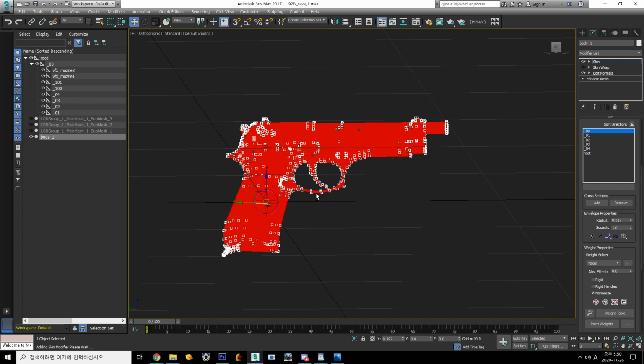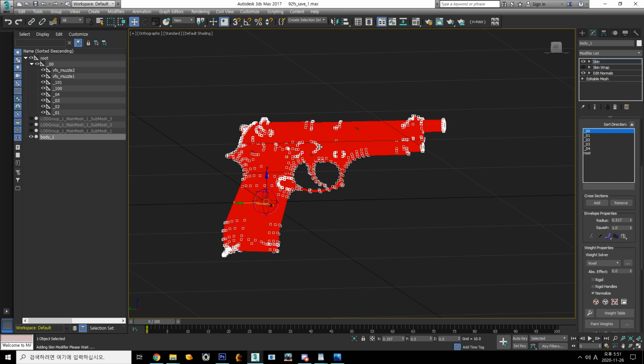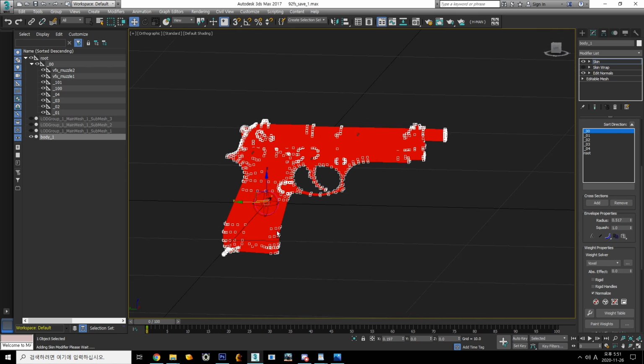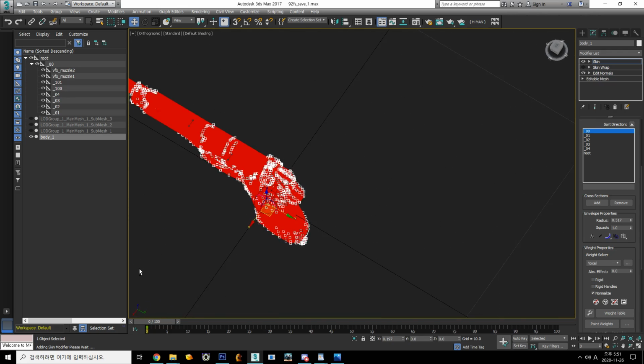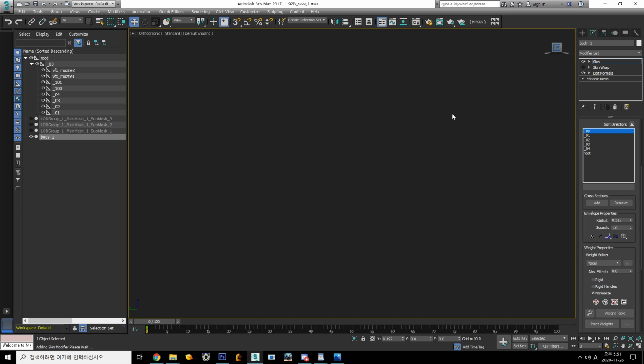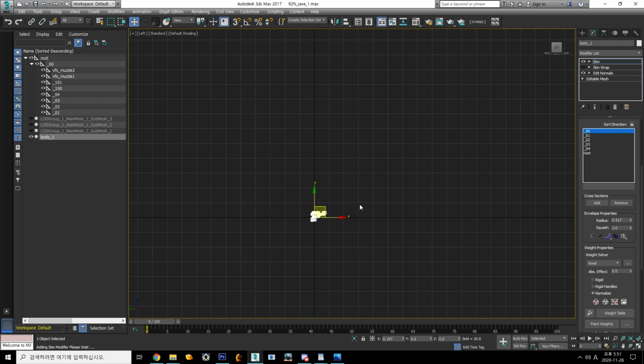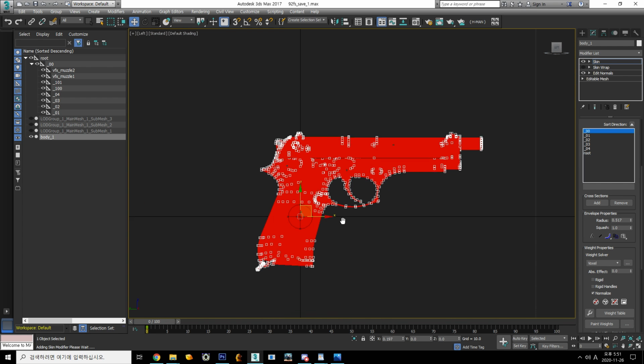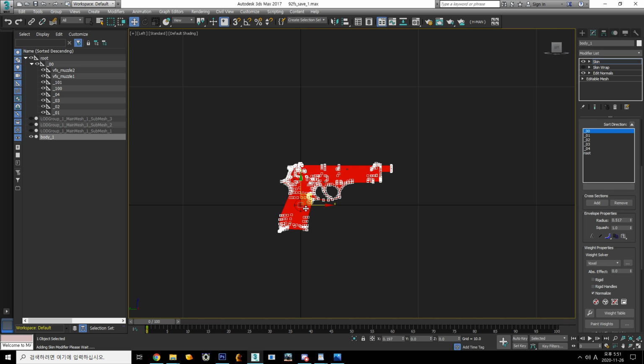Now this will weight not only the main frame, but the triggers and hammers and sliders as well, which we don't want. So we're gonna edit their vertices separately.